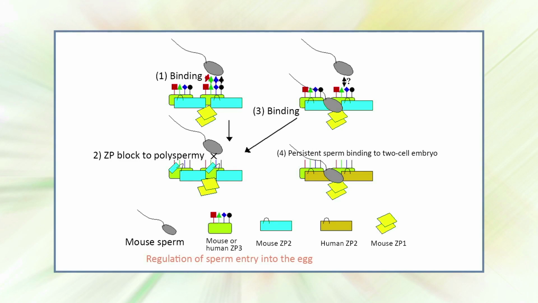The first 5 to 7 divisions form a cluster of cells known as the morula. A fluid-filled cavity called the blastocoel forms within the morula, which becomes a hollow ball of cells called the blastula. The blastula undergoes gastrulation, which is the rearrangement of the embryo into a triploblastic gastrula, which has 3 germ layers.